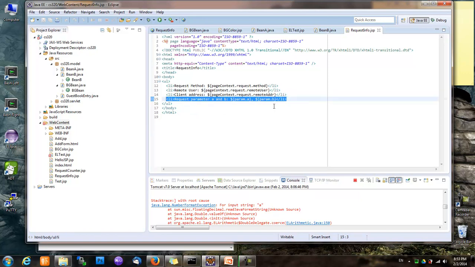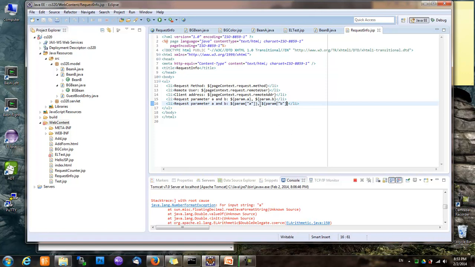And another way to access request parameters is to say param['a'] as if it's an array, and you can say param['b'] as if it's an array.